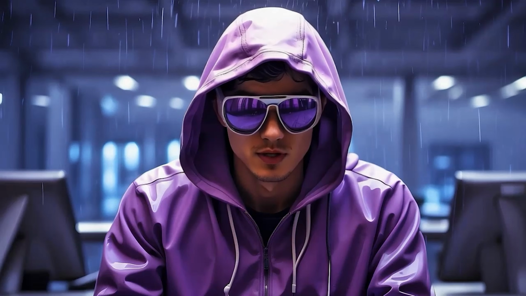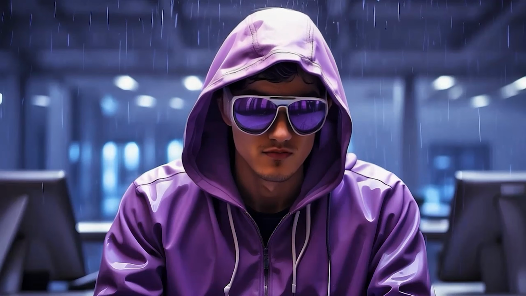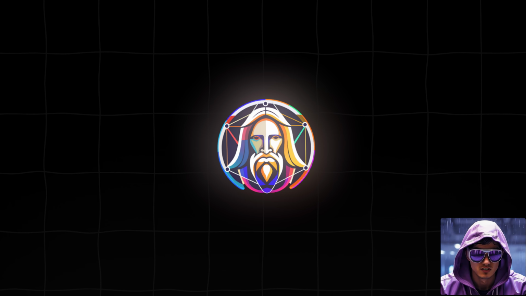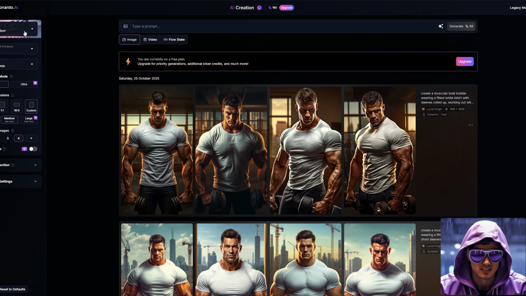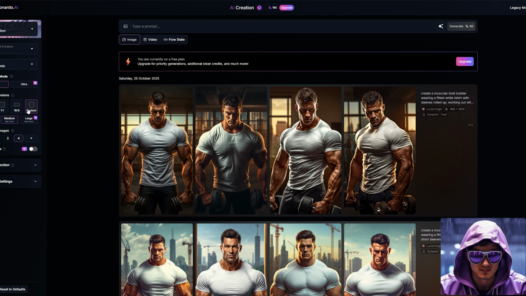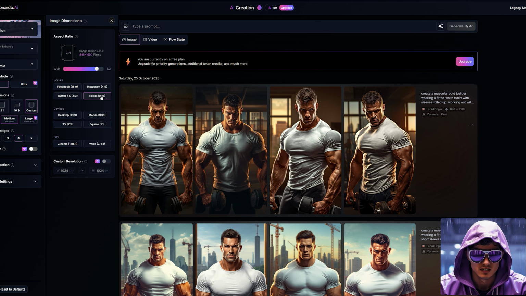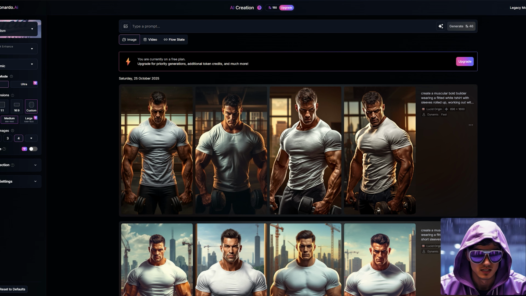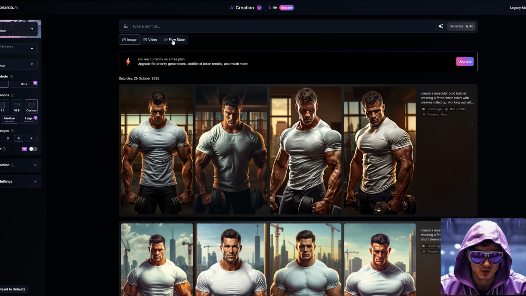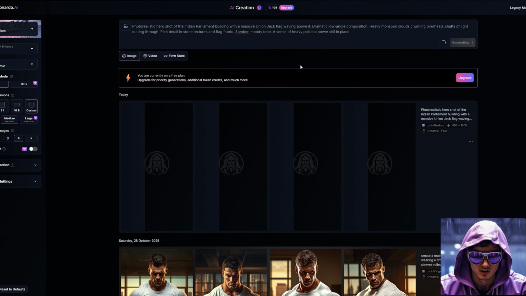With our blueprint complete, it's time to create. Now for the visuals. This is where we bring our cinematic shot list to life. Head over to Leonardo.ai. We need to be meticulous. I'll take our first image prompt from ChatGPT, the one describing the futuristic library, and paste it into Leonardo. The settings are crucial. This isn't a cartoon. I'll select a model known for high-quality, dark, photorealistic results. Leonardo Diffusion XL or Alchemy V2 are perfect for this. I'll set the aspect ratio to 9:16 for native vertical content.